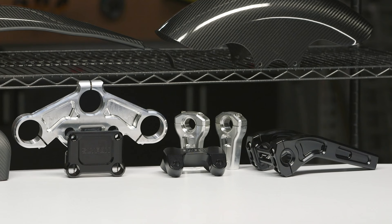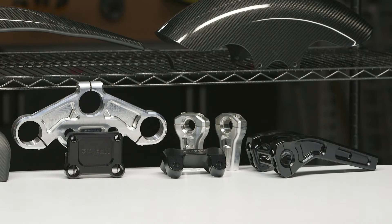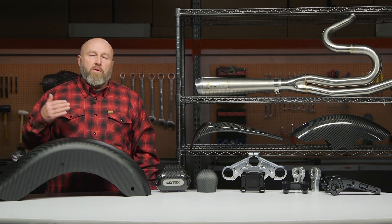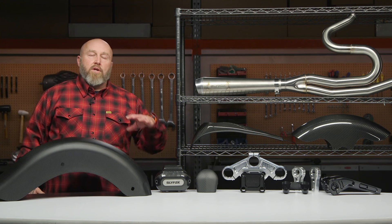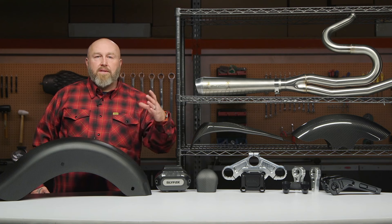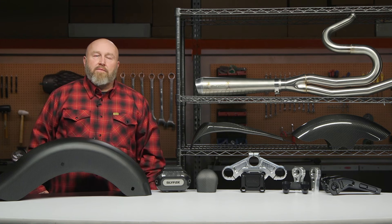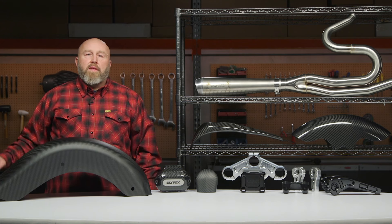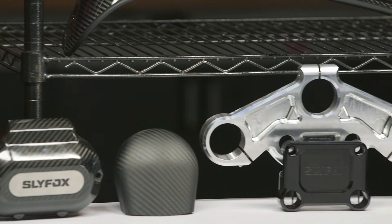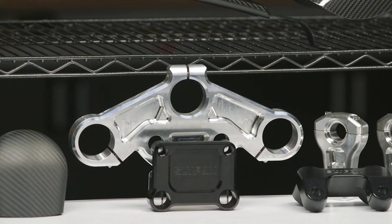The next thing here is a triple clamp. They have a couple different versions and they're all Road Glide-specific — no mounting options for Road King nacelles or Street Glide fairings. They offer a complete replacement set of clamps that are lightened and much, much stiffer. When you're road racing, you want that stiffness and not the sponginess you can get from stock cast clamps. They also have a cool set of clamps that will convert earlier model Road Glides from 41mm to 49mm, so you can run those fatter fork tubes with all the hot rod internals used in road racing baggers.